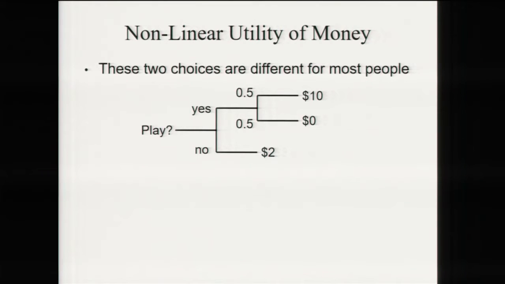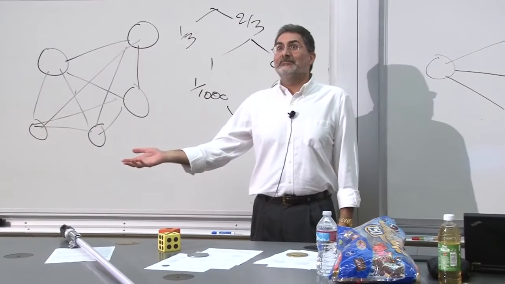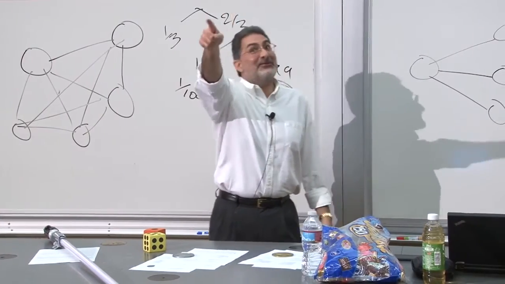Now I'm going to take those exact same figures and make a linear transformation, which just means I multiply them all by some value. I'm going to multiply them all by the value 10 million. So you can take the coin flip for 100 million or nothing, or you can take $20 million guaranteed. How many people want to take the coin flip now? One person. All right, we're going to Vegas.